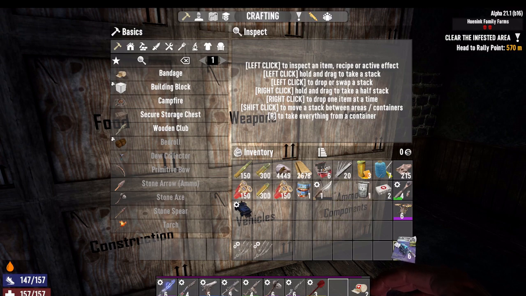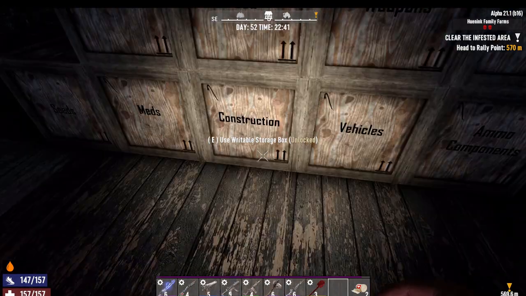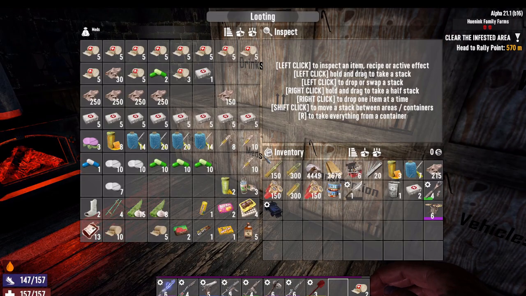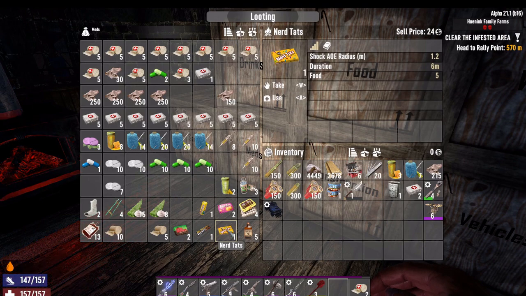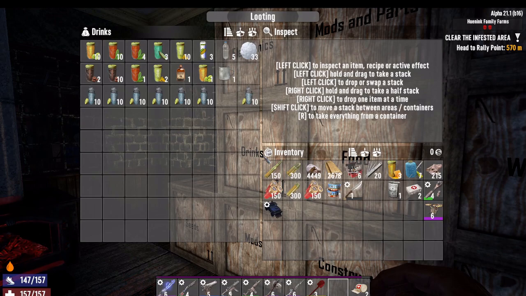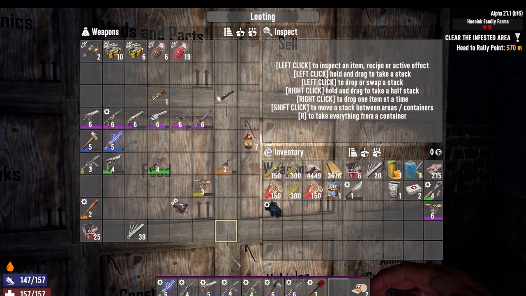That's nice. Alright. So we got some stuff to throw in the cell cabinet here. We got 4 awesome sauces. We need to get some sugar butts, and then eventually we will be able to sell a bunch of this stuff. Let's see, we got rock busters, jawbreakers, nerd tats. So that's for mining. Next time we go mining, we need to use the rock busters. All right, not seeing sugar butts though, so we'll go with that. Okay.